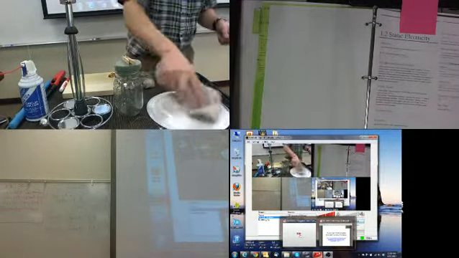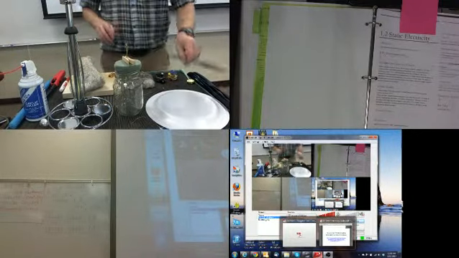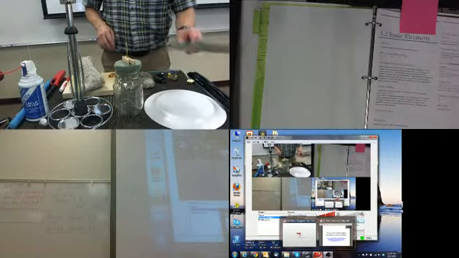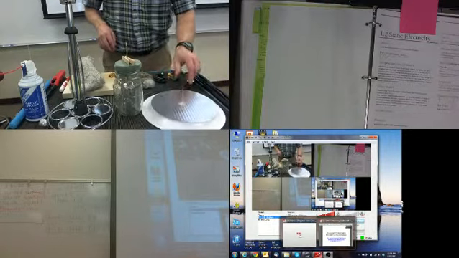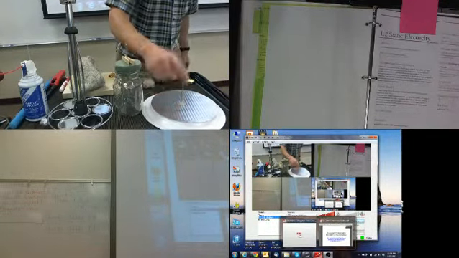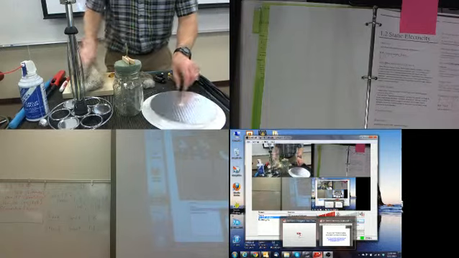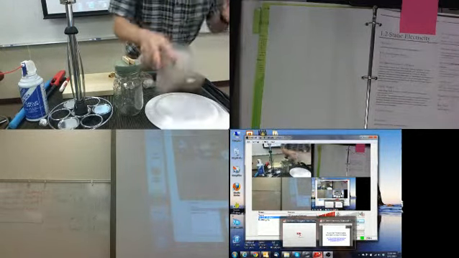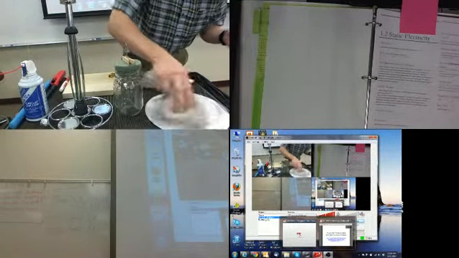What you do here is you rub the plate. It should have negative on it now. And then we put the plate down here. Notice that it comes up pretty easy, right? Now if I touch it, actually I don't think it really worked very well. Just make sure it's nice and dry in here.